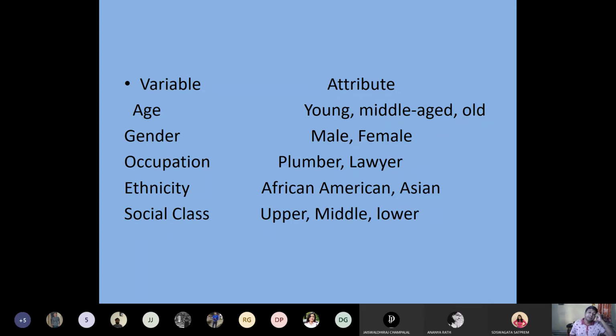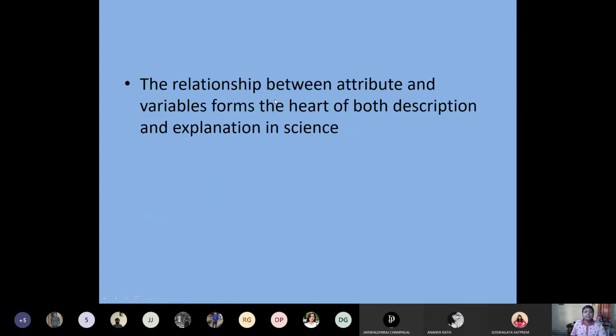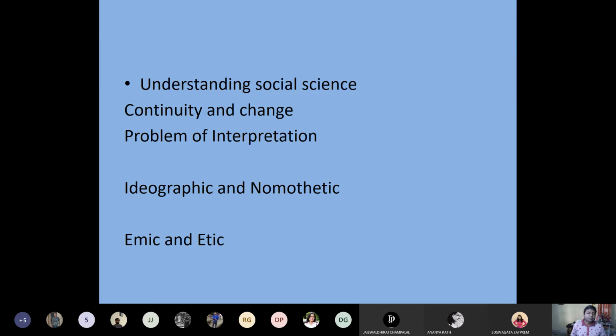And inside the variables, we have to be very clear about the attributes. The relations between attributes and variables form the heart of both description and explanation in science and social sciences, because in research we are mostly trying to establish the relationship between these variables and attributes.